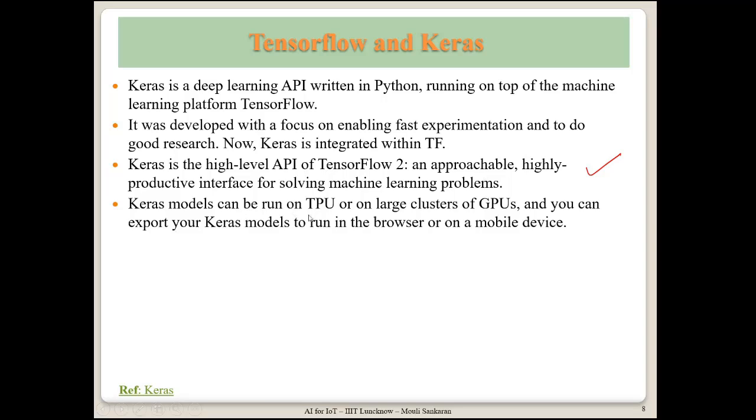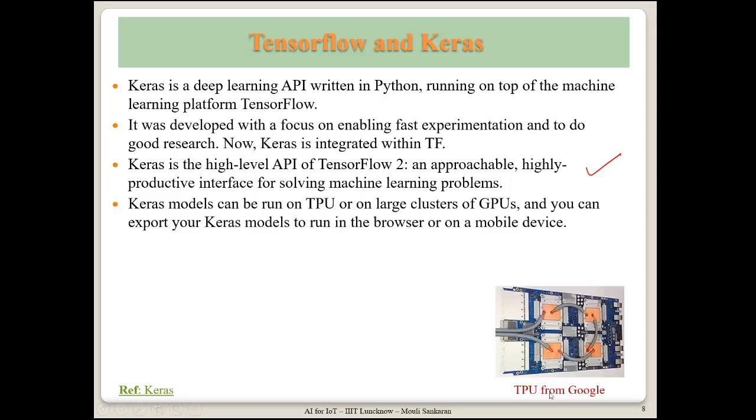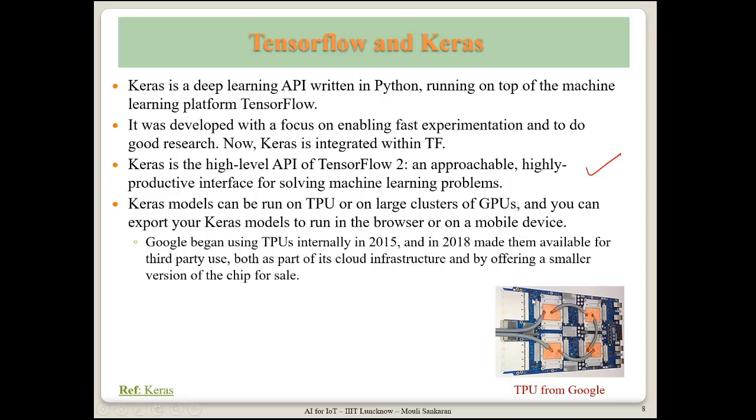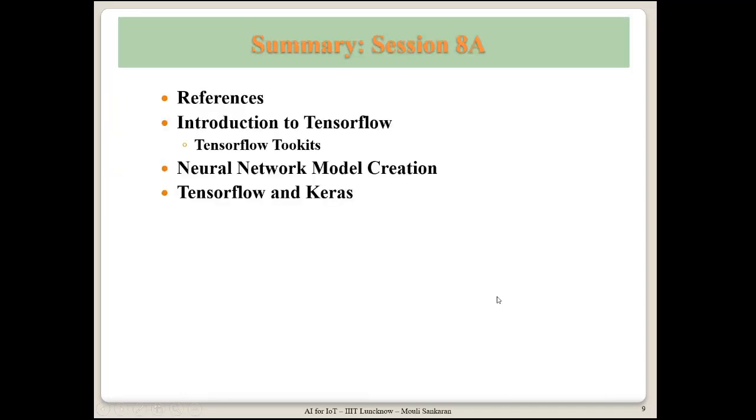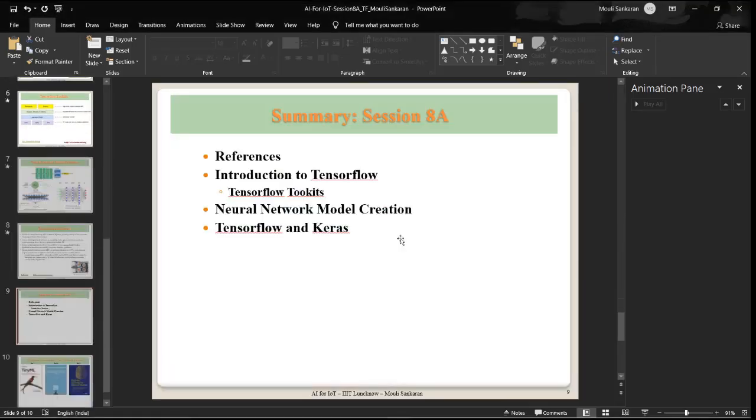The Keras model can be run on TPU also, which I mentioned earlier, the tensor processing unit hardware developed by Google. It can also be run on NVIDIA GPUs or normal CPUs. In fact, it could be run on a small system like the ESP32 also. I'm not going to spend more time on this. This is only to give you a very high level overview. So let us stop here.